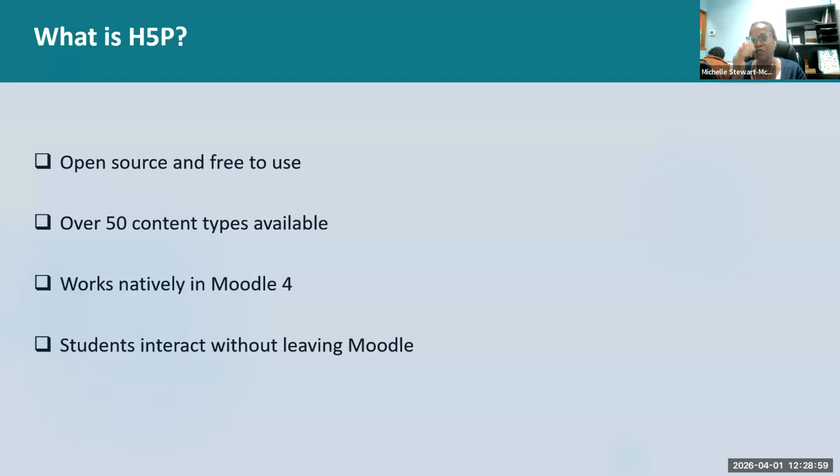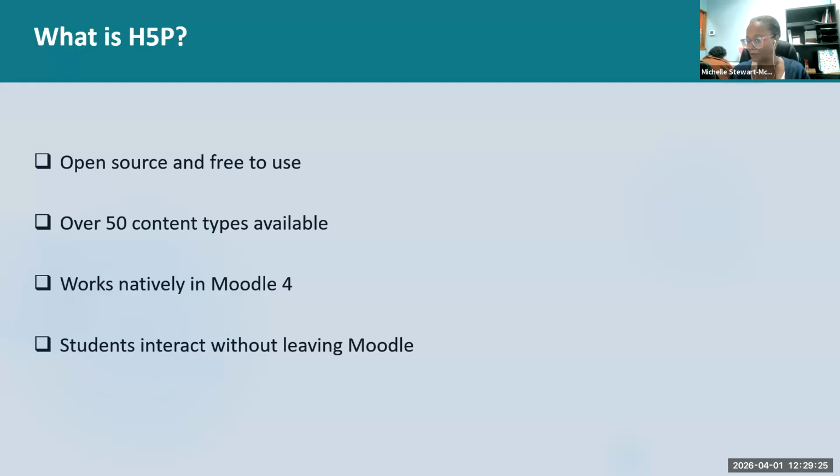We can find it in the VLE, and we'll see in a few where it is and how we can access it. And it has 53, I think when we last counted, 53 different interactives, interactions, content types. You'll hear different names. And a number of them are very common, very popular. But there are 53.